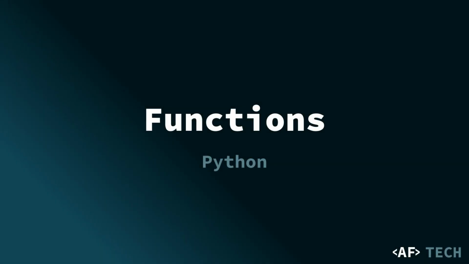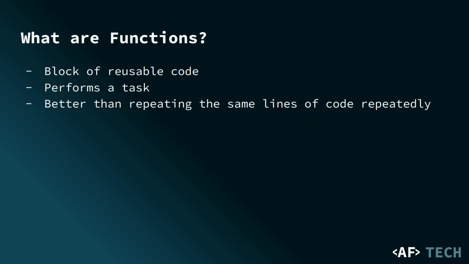Hello everyone, in this tutorial we're diving deeper into Python and exploring a fundamental aspect of programming, functions. So what are functions? A function in Python is a reusable block of code that performs a specific task. Think of a function as a machine in a factory. You give this machine some input, it does some work, and then it gives you some output. Functions can help us make our code more organized, more readable, and more reusable. They're also essential for reducing code duplication and improving the efficiency of our programs.